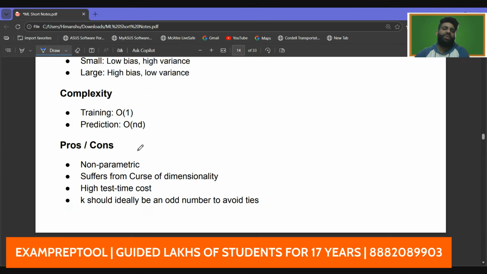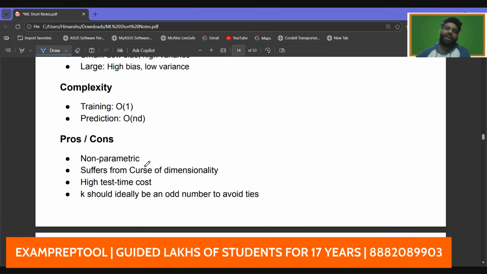So pros, cons, or general features: it is non-parametric, as we do not really make any assumption about how the data should look in KNN. It suffers from the curse of dimensionality, because we are actually going into each dimension to know the difference. We square and then sum, take the root if it's L2 distance, or directly just sum if it's Manhattan. So if the number of features is large, we have trouble. And it's basically true for all the distance based algorithms.